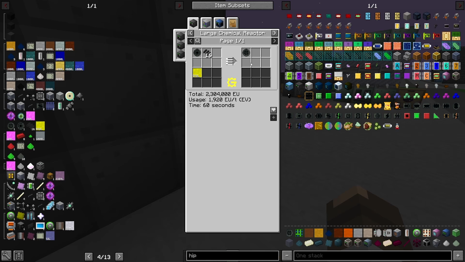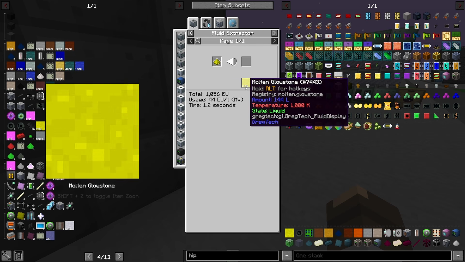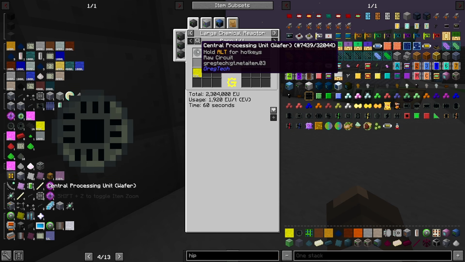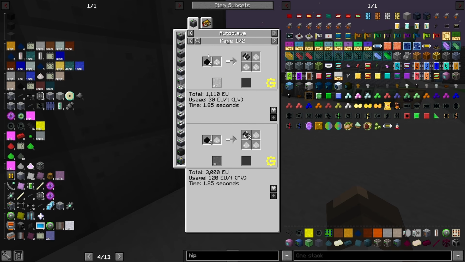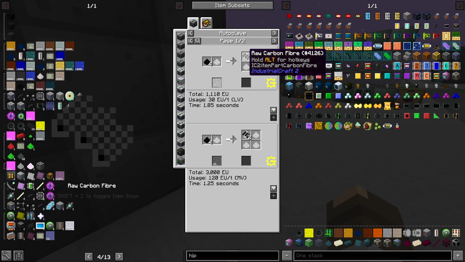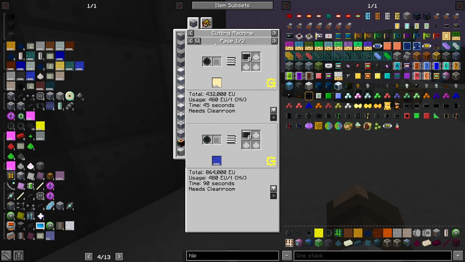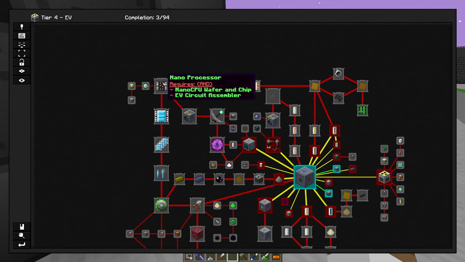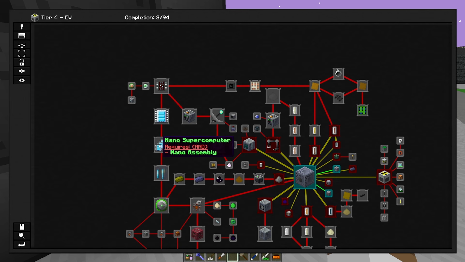And then you need to make nano CPU wafers. This is kind of annoying, by the way, because molten glowstone, not bad. You could just use that fluid extractor multi that we showed earlier. You have to make these CPU wafers, which you've already been doing. But this right here, raw carbon fiber, yeah, I kind of recommend, if you're going to autocraft this stuff, just have like an autoclave that always has polyethylene in it maybe, and then you just give it carbon dust. You can get the raw carbon fiber, because you are going to need a lot of these for these nano CPUs. And so yeah, you only need an HV cutting machine for that. But then you can just start getting into these nano processors, and you're just going to follow the quests. All of this is very, very self-explanatory.